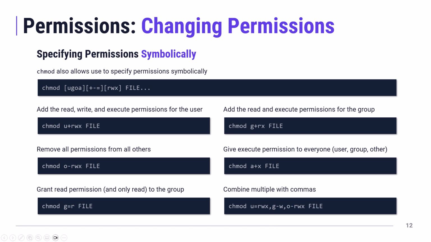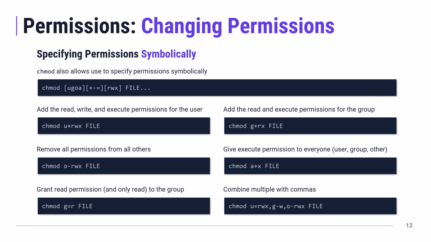So, example here, if I want to grant read, write, and execute to the user, I say chmod u plus rwx, add read, write, and execute for the user. If I want to add it for the group, I would say chmod g plus rx, give them read and execute permissions. If I want to revoke, I'll use minus, so remove read, write, and execute from other. If I wanted to give everybody execute access, chmod a plus x, all granted the execute permission. And then if I want to set the permissions for a given set of users, I could say equals. So chmod g equals r.